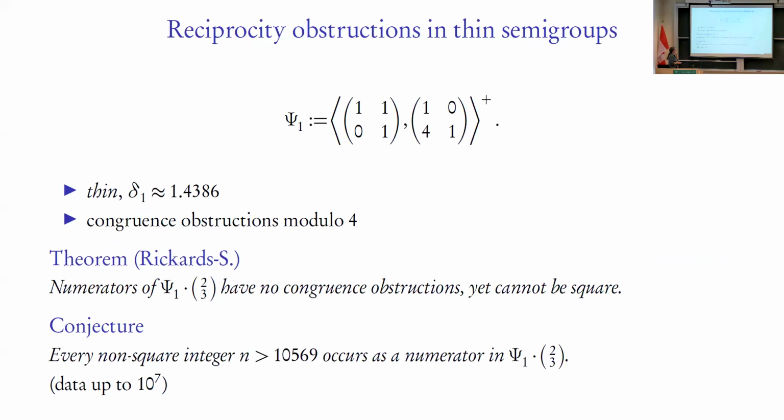And if you want a more specific group, since psi is sort of large and mysterious and not finitely generated, we could take 2 elements of it. We could take this guy, which is finitely generated, has Hausdorff dimension 1.4, and then we could take the orbit of an explicit vector, let's say 2, 3, and then we will never see squares. But there's no congruence obstruction, so it's not because of that. So we did some data for that.